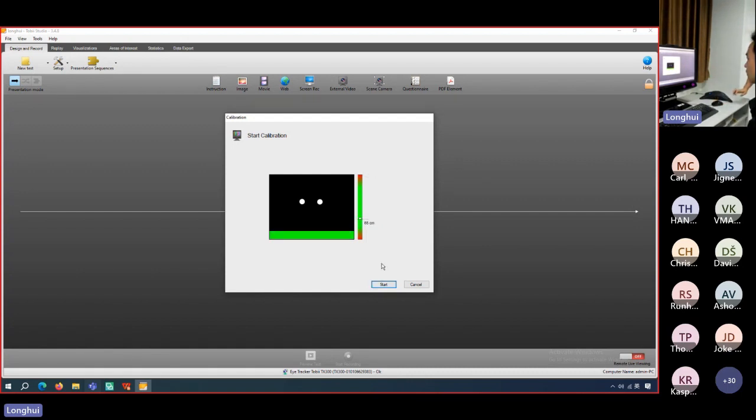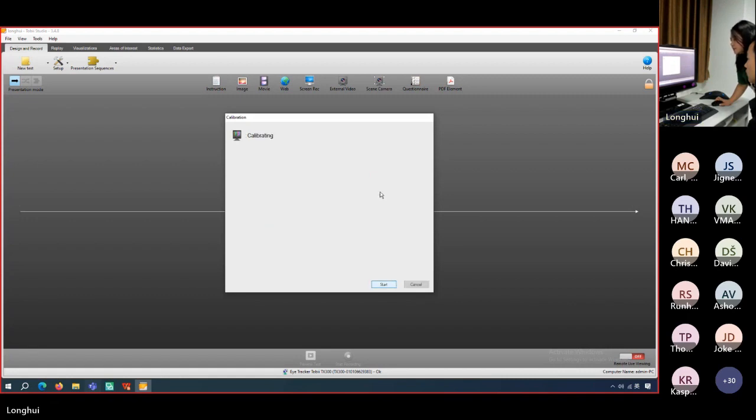And also it's better we ask the participant to stay kind of still during the whole session, which is not that long. That can help us to get better quality of data. And now we start calibrating. And his eyes will follow the red circles very firmly. And this is like a 9 points calibration.